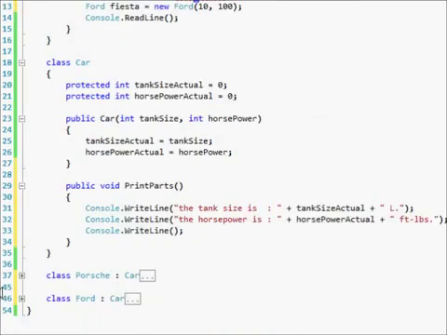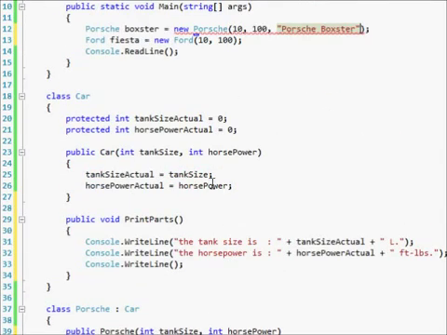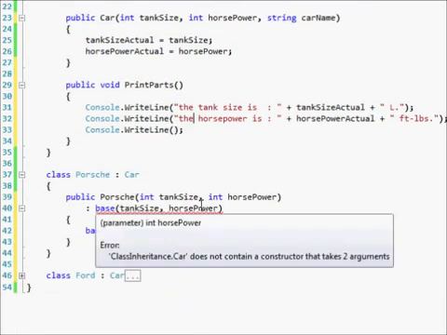And then down here in our, we're going to do string car name, I guess. It should be make and model, but we're going to go with name because that's a lot shorter.